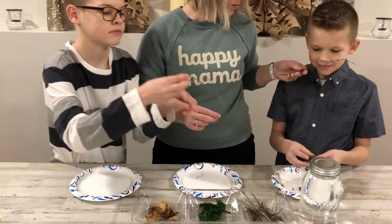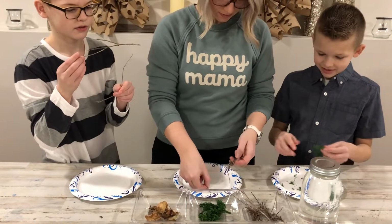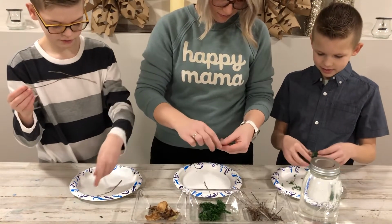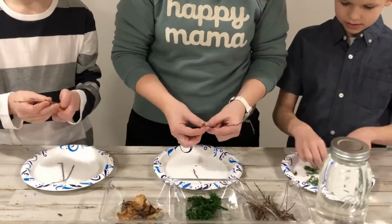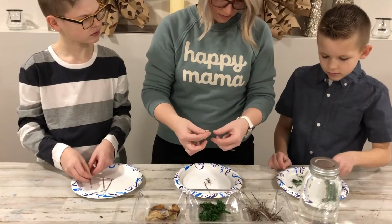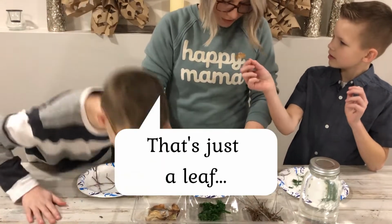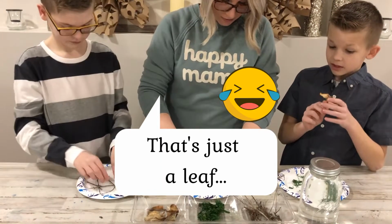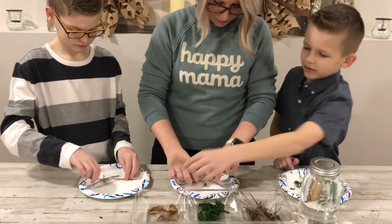Smell anything? What does it smell like? Herbs. I'm trying to figure out what kind of herb this is. It smells different too. That's just a leaf. It smells different. It doesn't smell like a leaf.